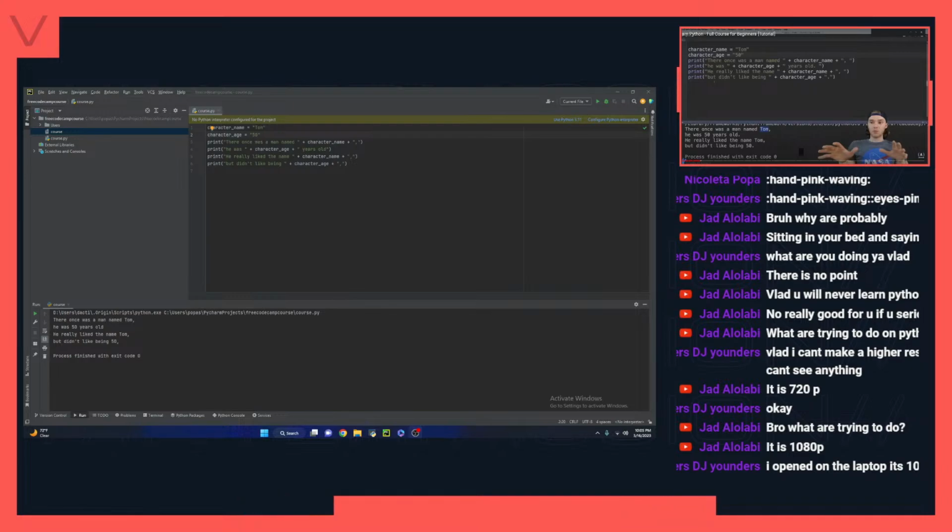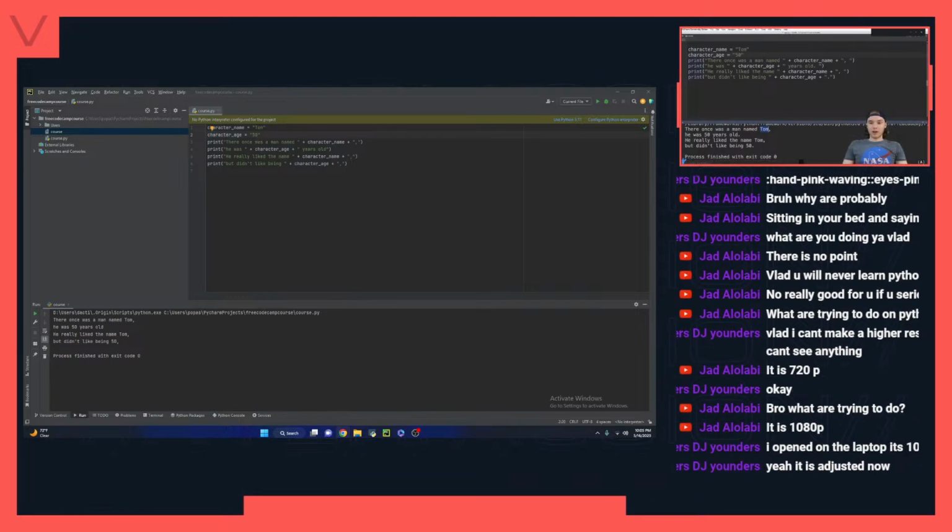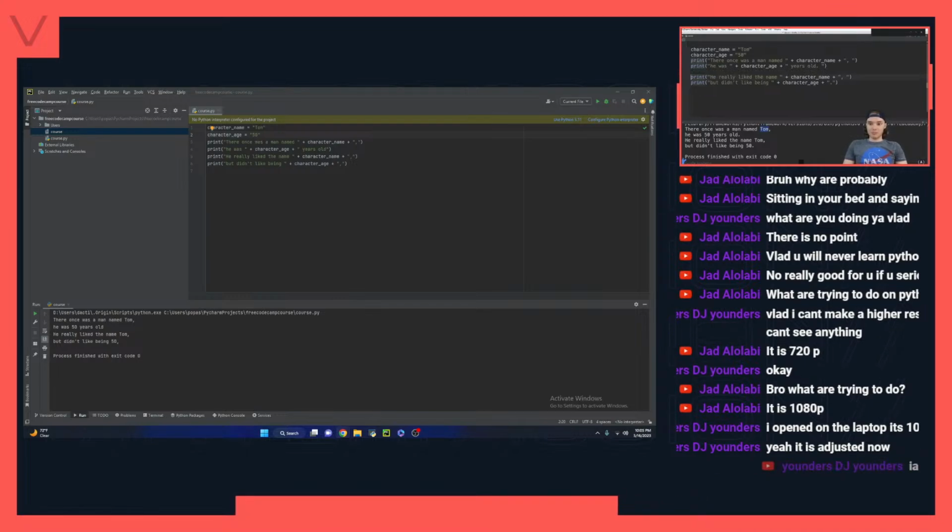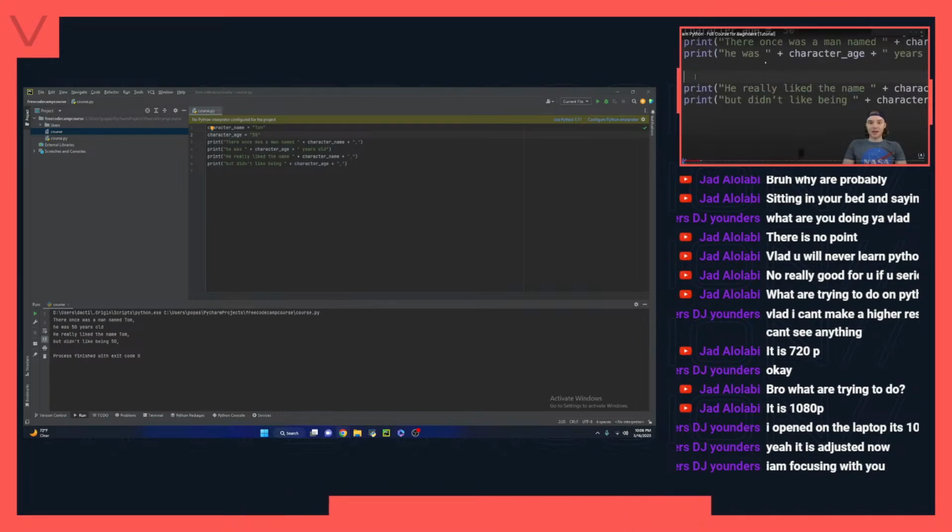Okay, let's go to the next point, yeah? Some way to control and manage the data that's inside of our programs. With variables, we can modify their values. So, for example, let's say that halfway through the story I wanted to change the character's name. Well, I can just make some new lines over here, and down here I can actually assign a new value to one of these variables. So I could say character underscore name, and in order to give it a different value, all I have to do is just say equals, and we'll give it a different one.